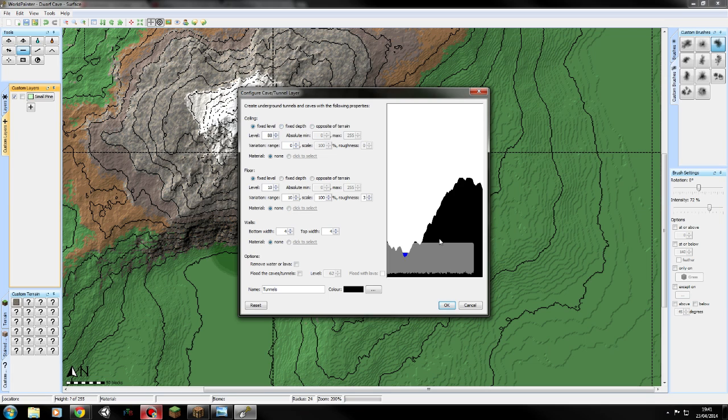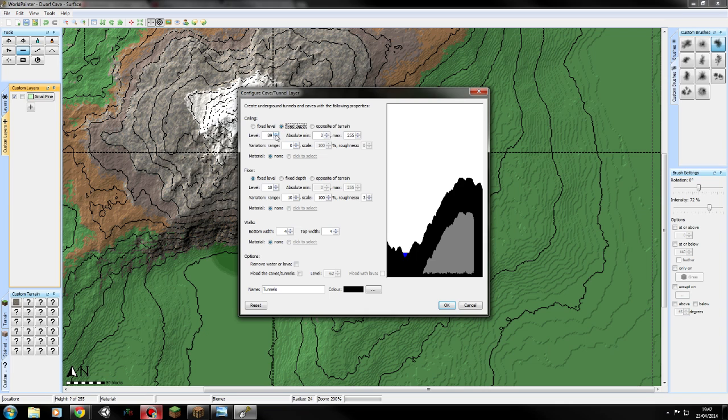The ceiling. Now we have to choose where we want the ceiling, because we did have this at 69. So we're going to do fitted depth, and you can see how that's changed it. We've got this bottom layer down here, but this will actually morph with the mountain, and this is how to get the most out of a Dwarven cave using this cave tunnel layer.